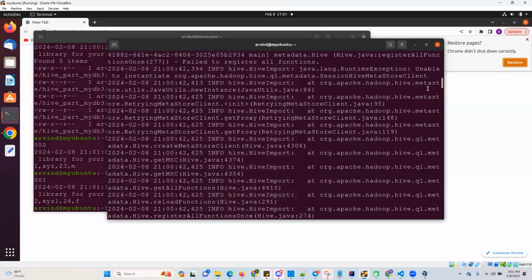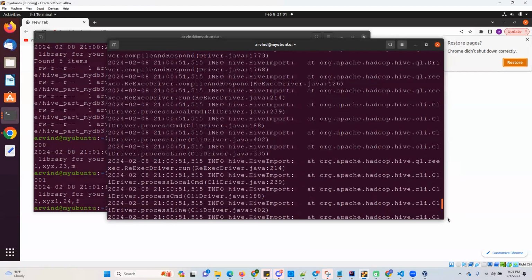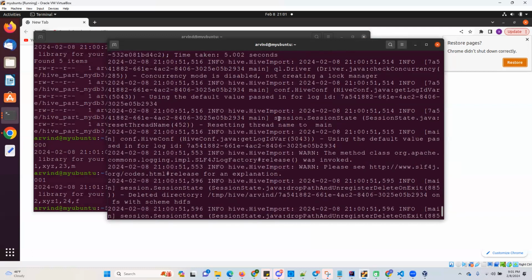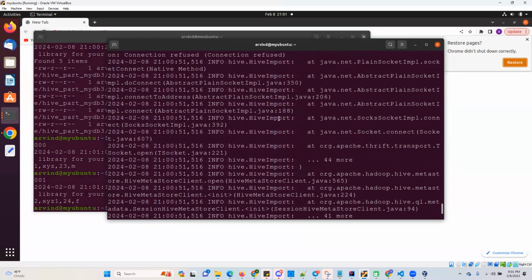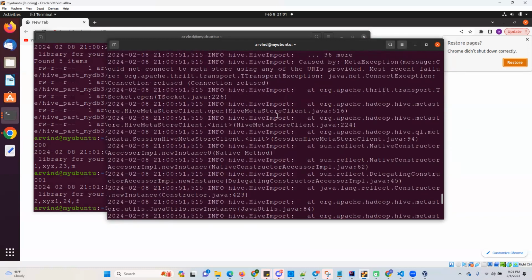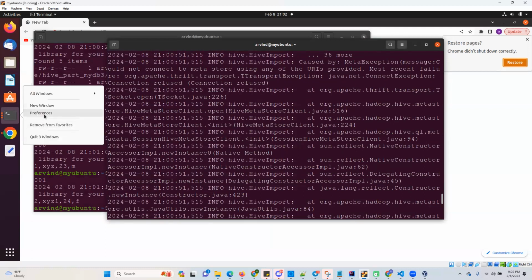So we have seen that the data is loaded, but then there is an error. Metastore DB exception. I have not started Hive, but I have to start the Metastore DB, because if the Metastore DB service is not running, it will not be able to.